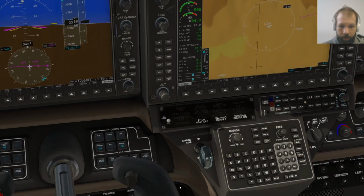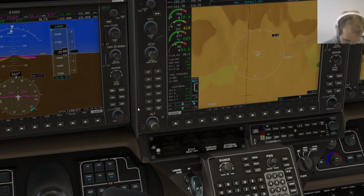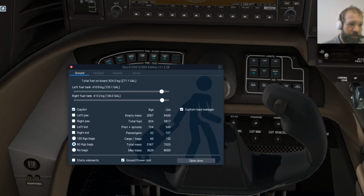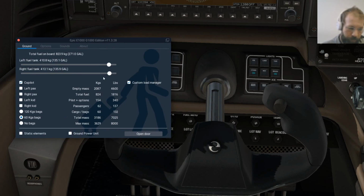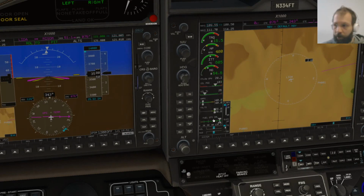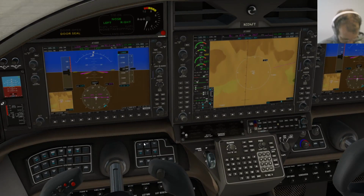And we are waiting for the turbine to spin up above 51%. That has already happened, so we can switch off the igniter. Starter generator is already on, and let's get rid of the ground power unit. And let's see what the voltage does. So we have 28 volts from the onboard starter generator, that's nice. Oil pressure is also in the greens, everything else is also looking green. Very nice. Okay, that seems like a good start.